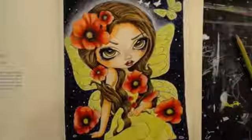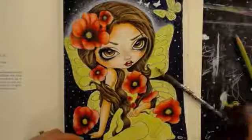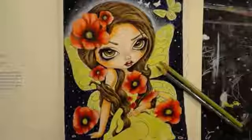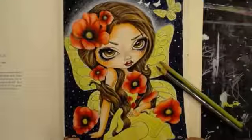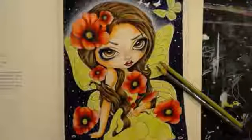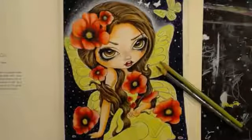Okay, let's see. This is a warm gray, and it's kind of got a green to it. I might use that, and then I need a darker green, like maybe, what is this? I don't know if I want grass green. I don't want that brighter green. I kind of want to go with olives.